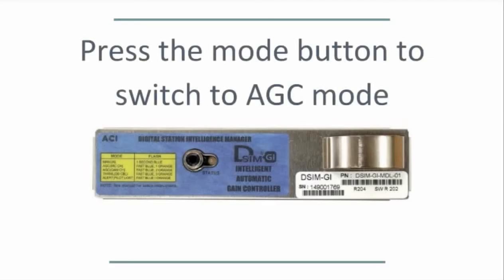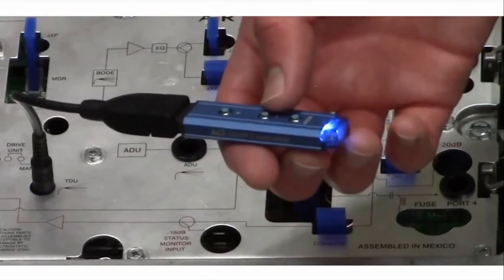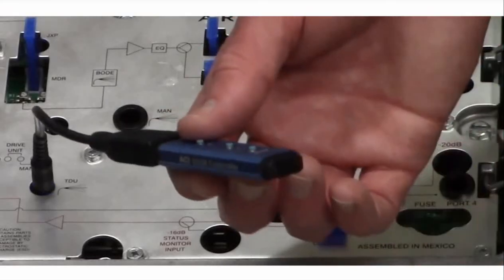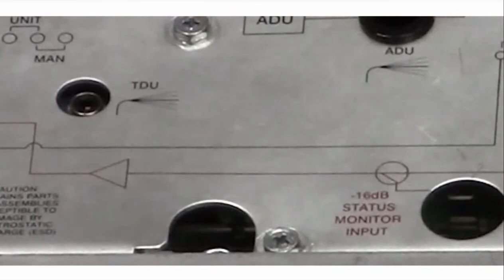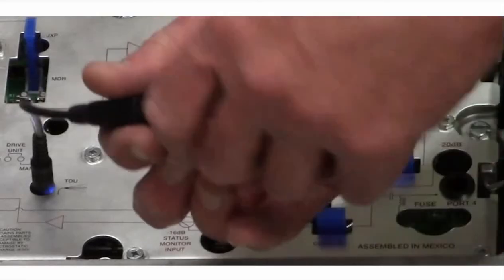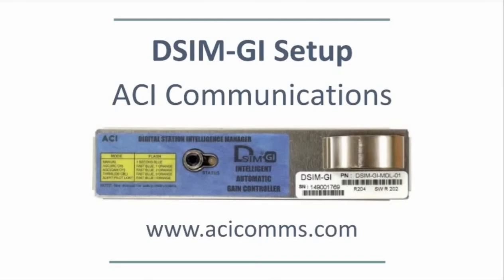Now that the amp is properly set up, simply press the mode button once to go from manual to AGC mode. The align process will take about 30 to 45 seconds. When done, the LED on the controller will blink blue, indicating the DSIM is now in AGC mode. The LED on the DSIM itself will flash the channel number pattern followed by 1 slow blink for analog or 2 slow blinks for QAM. Remove the controller from the cable, then remove the cable from the DSIM. The setup is now complete.